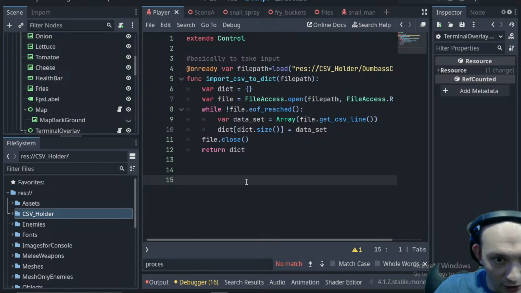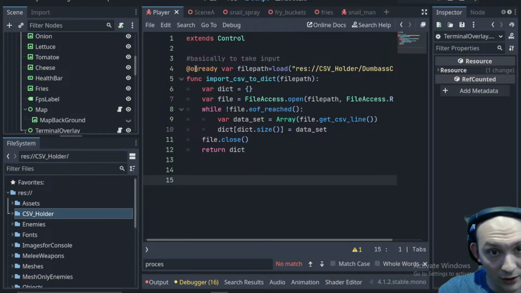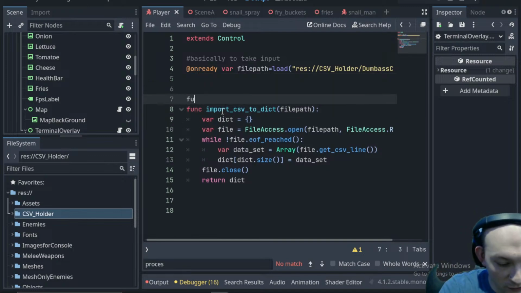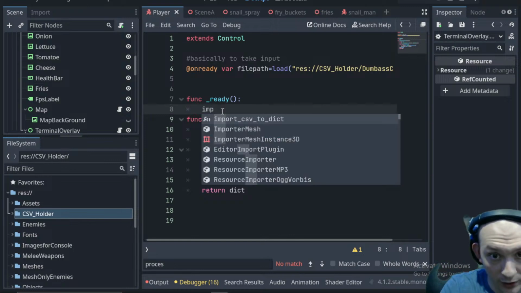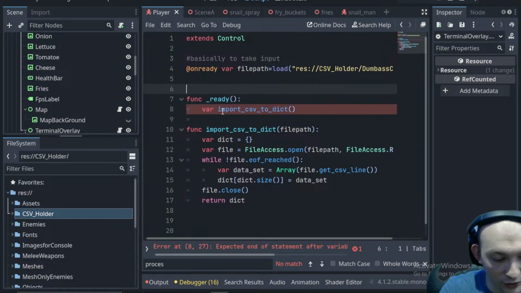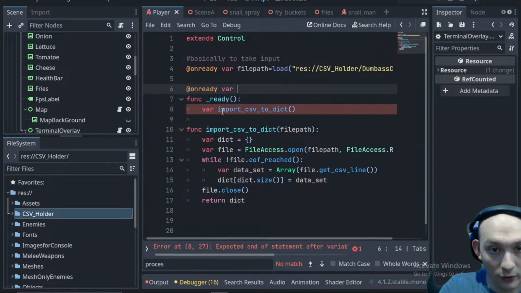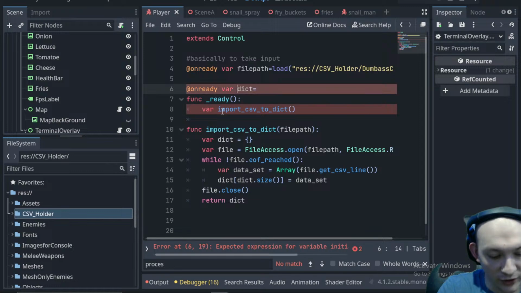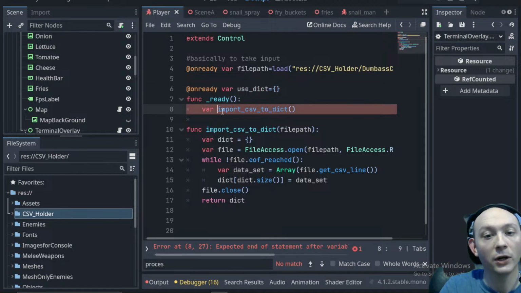Cool. And then we'll have to get a random one from that dictionary. So I guess we'll just do that on ready. Func ready. And we'll say import CSV to dict, and we'll say var. We'll actually go @onready var dict equals. We'll just say use dict, and we'll just set it equal to an empty dictionary, and then here we'll get that.